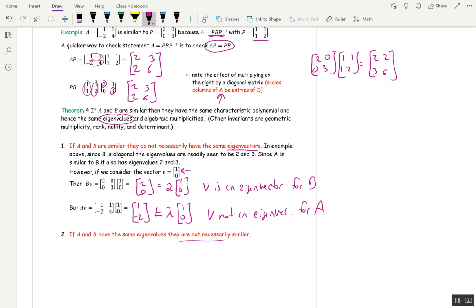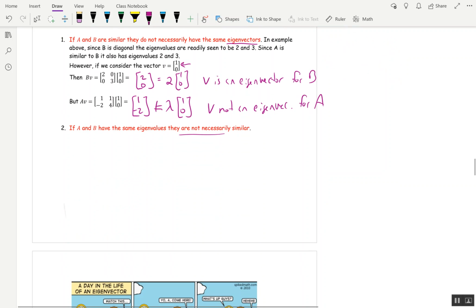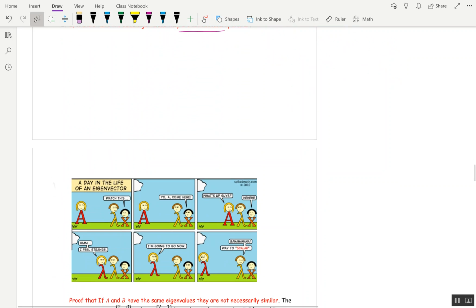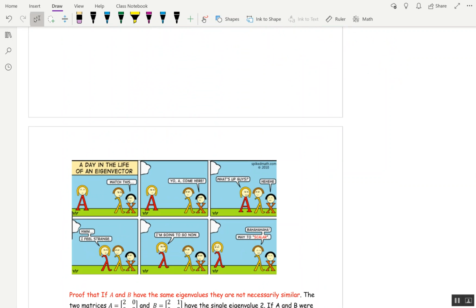It's not very interesting. And I'll just leave you with a comic, which I don't really understand. Mathematically, I understand it. It's an eigenvalue, eigenvector joke. I just don't really understand why it's funny or what they're trying to get at. So if you can make some sense of it and let me know, then that would be great. All right, the end.